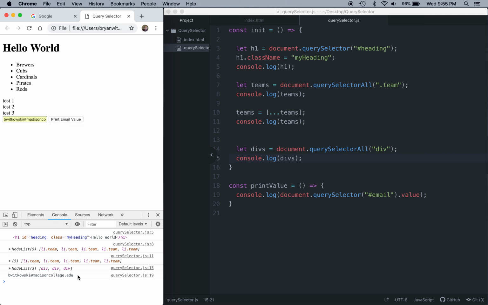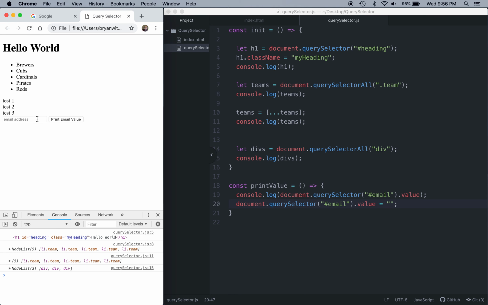Okay, so I said that that's how I wanted to end, but I do want to make one last point, and this is an important one. Let's say I wanted to print the value, and then once I printed the value, I wanted to clear the value. Okay, so I want to do two things. I want to print the value with the console.log, and then secondarily, I want to clear the value, so I can read the value, and then I can assign an empty string to the value.